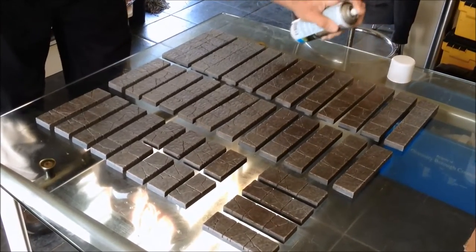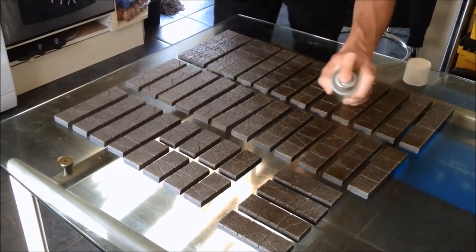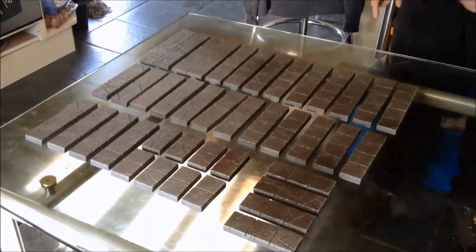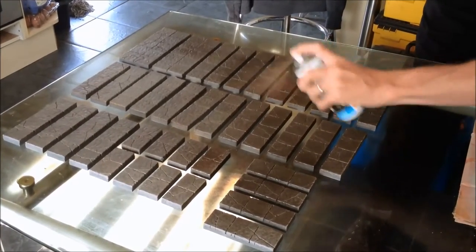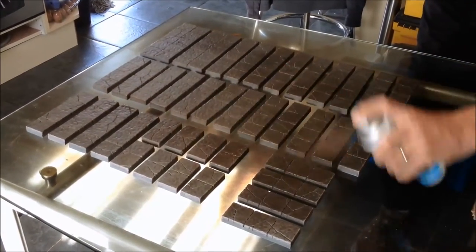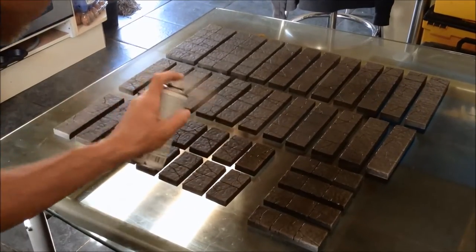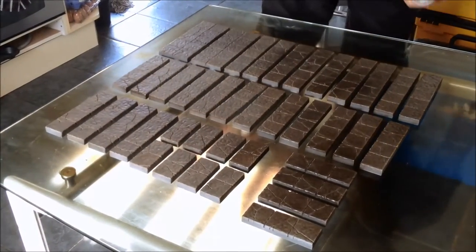Very quickly I'm going to go to the other side just to make sure I get all these edges so I don't end up with white edges. Remember, this is just the brown that's going down now. Always give it a shake between uses. I'm not really worried where it's going on too heavy. Just round to this side to get these light edges. And that's the brown done — that's probably used about a third of that can. Now onto the green.